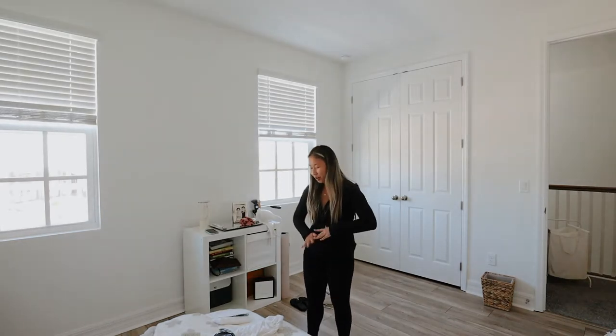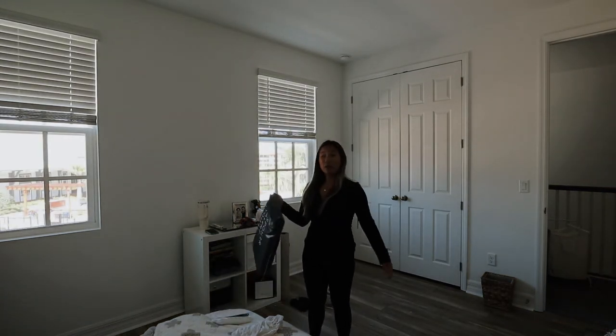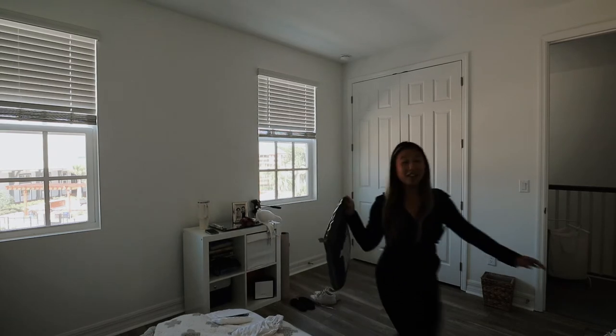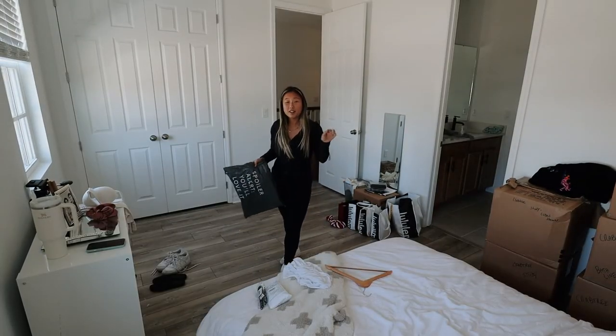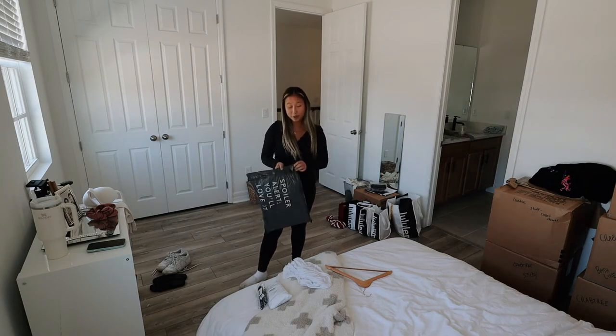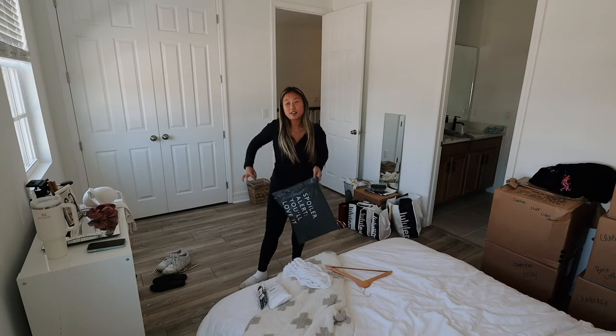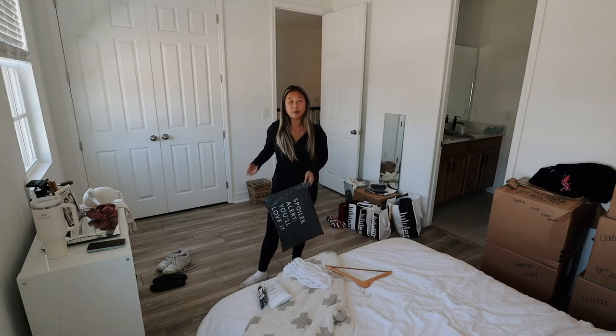I'm going to put together my shower curtain stuff and I'll link it down below. I got a new shower curtain and I'm so excited — this is like the first time I've actually gotten to pick out my room stuff for real. Like not dog themed; I had a room that was dog themed once and it was so bad. The shower curtain is from the company CB2.